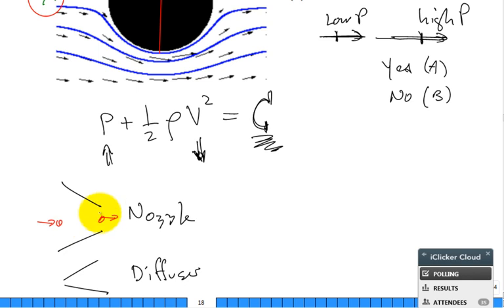Now, nozzles, you love, you understand. I find the students, it's very intuitive to understand and work with a nozzle. Why? What's pushing the flow through the nozzle? It's high pressure over here, low pressure over there. It's low speed, high speed. Look at Bernoulli's equation. But Bernoulli's equation works in the diffuser as well. What? Look at it. It's high speed here, low speed there. Isn't that it for a diffuser?